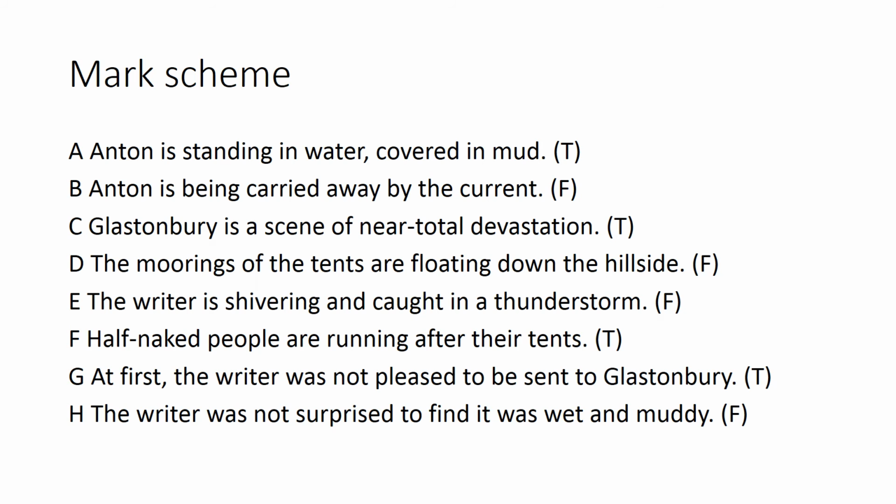But it's the last two that might cause the most confusion. G, at first, the writer was not pleased to be sent to Glastonbury. Now, this is one of those where she's not actually said that, but you can read that through in the passage. You get that impression. So it's a bit more complicated, and you're going to have to make sure you read it to get that nuance coming through. And H, the writer was not surprised to find that it was wet and muddy. Of course, we know that one's false.